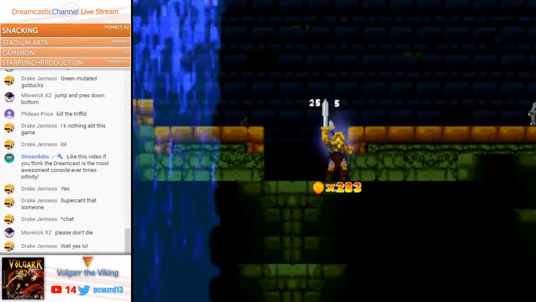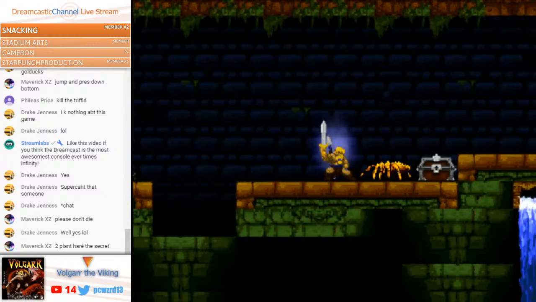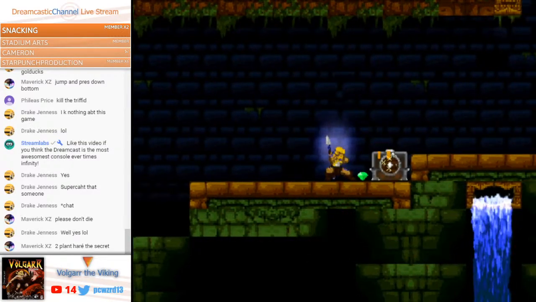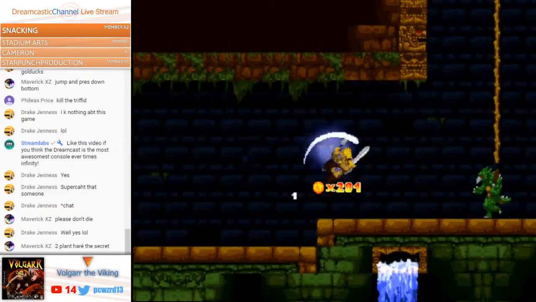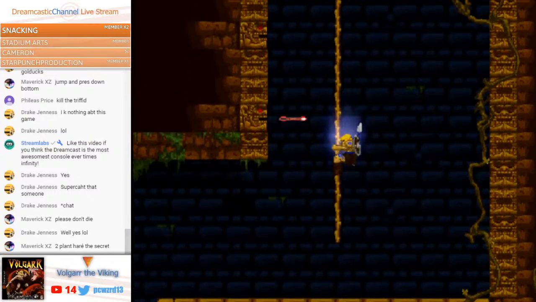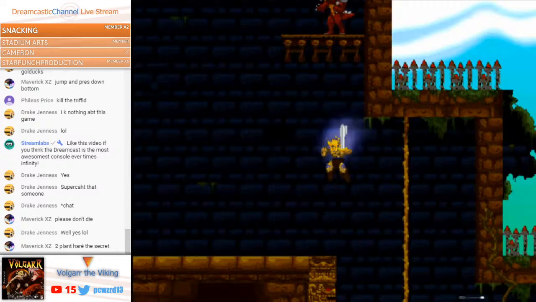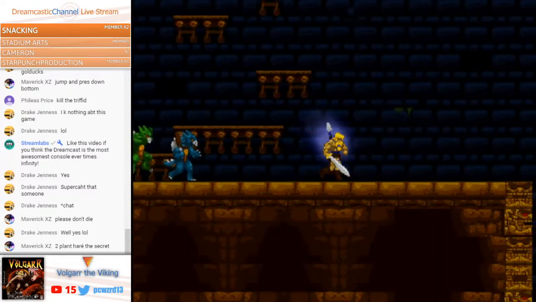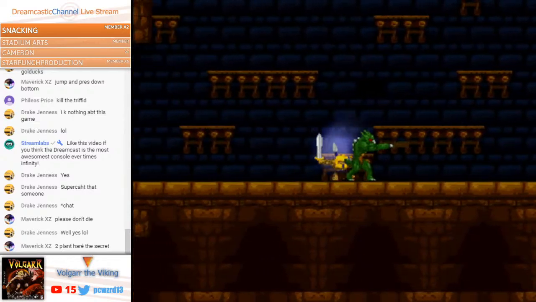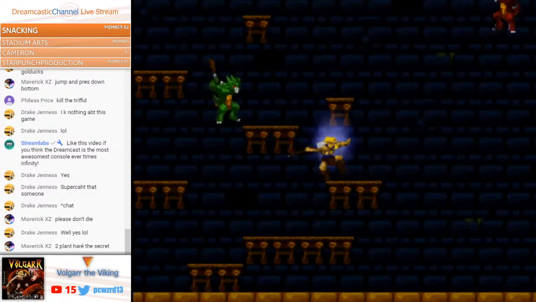Oh, this is where the floor breaks. That's why I couldn't find it before. That was the wrong plant. Oh, I forgot. The wooden shield will break eventually. The blue or the hammer sword has unlimited blocks, but the wooden sword does not.